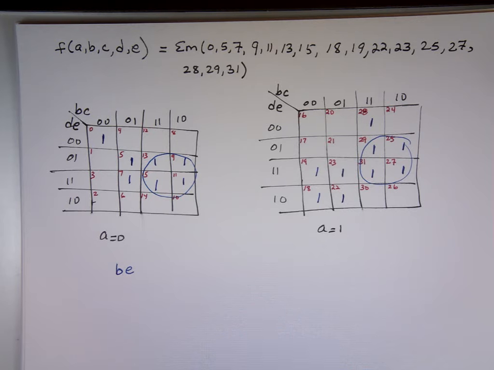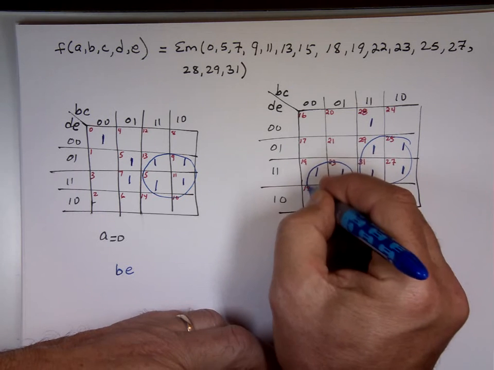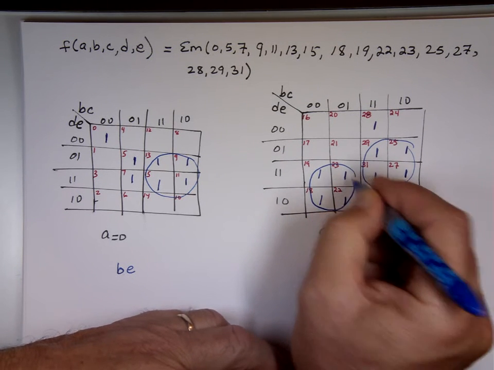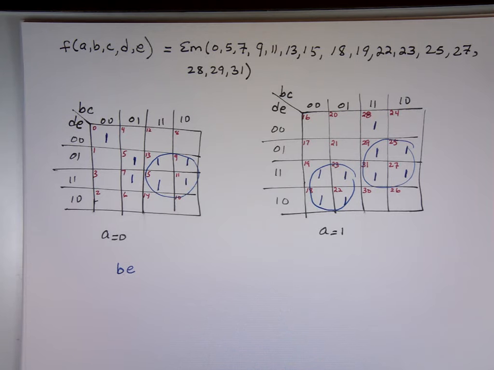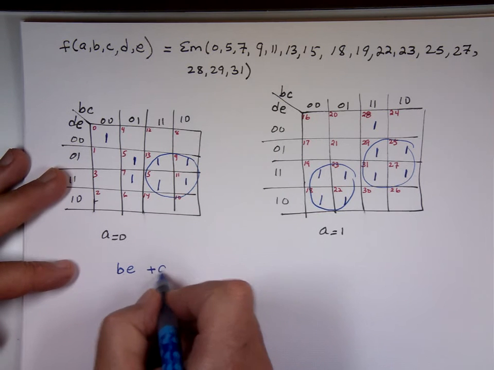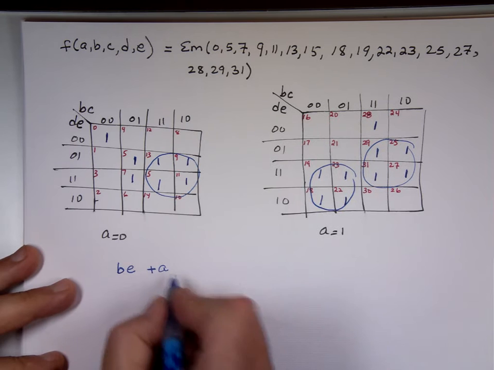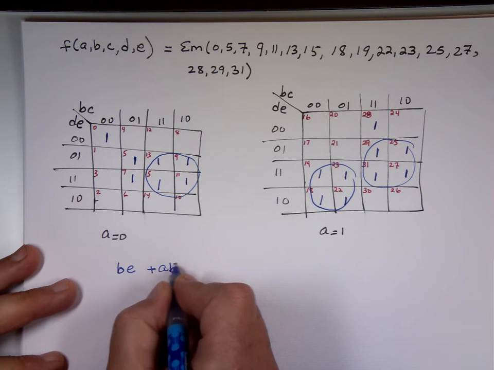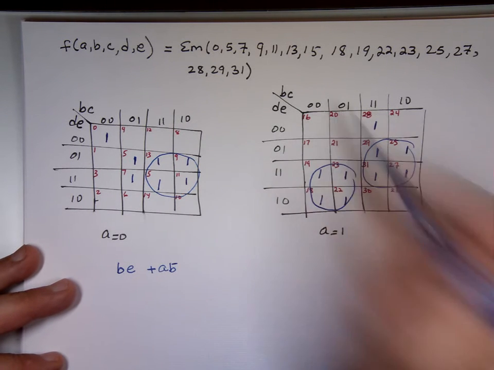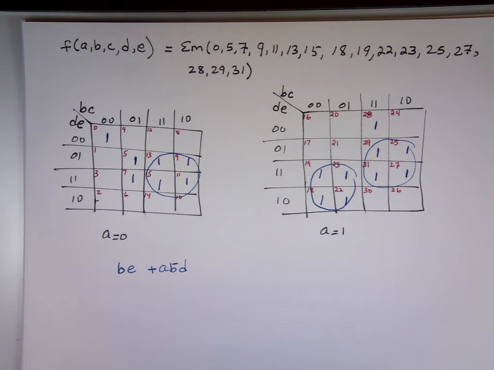We could do the bottom left 4 group. So you want to do these 4? Because I can't really group them. So that's a group of 4. I'll take that. A is 1, don't forget to add the A. A is not changing. B is not changing, that's B not. C is changing. D is not. And E is changing.